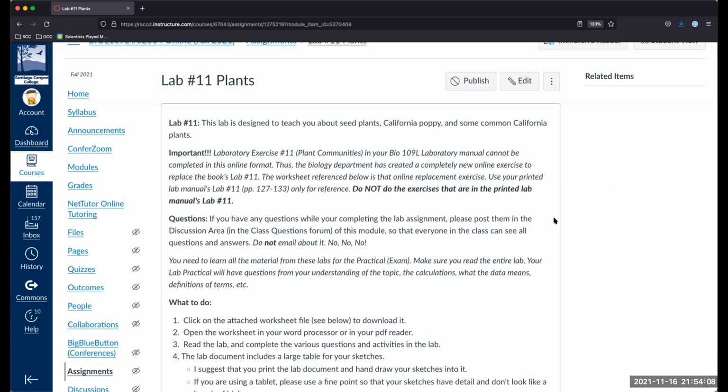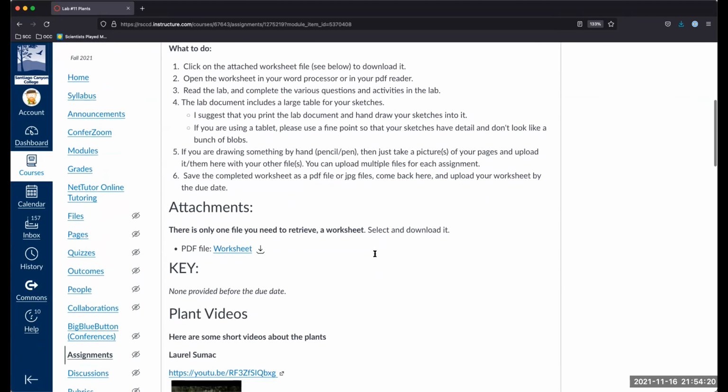So it tells you don't do the exercises in the lab manual, even though you're going to need the lab manual, but don't do the exercises there. All right, please listen to me. Please do this. Okay, let's scroll on down here. Here's what you do. Grab the worksheet file, it's down below. Open it up in your PDF reader. I'm only giving you a PDF version of it this time. There is a reason. Read the lab, complete the questions.